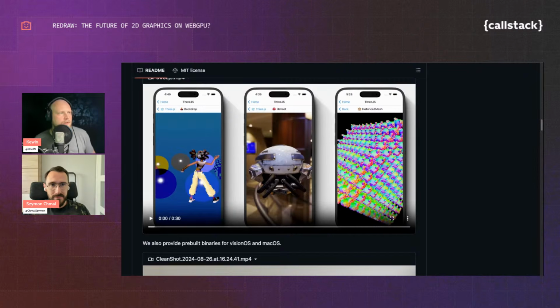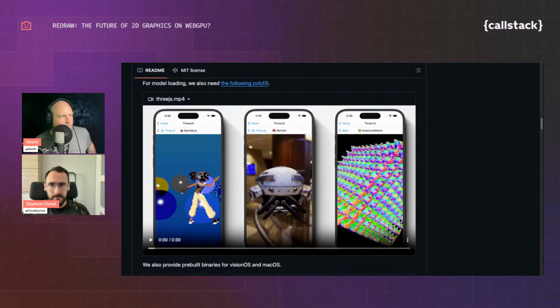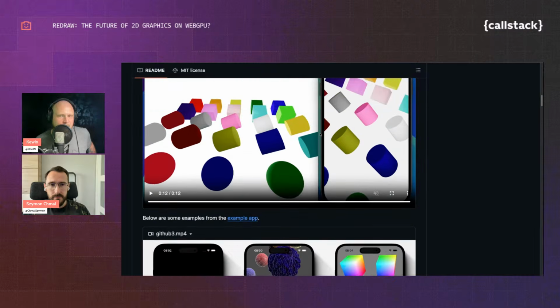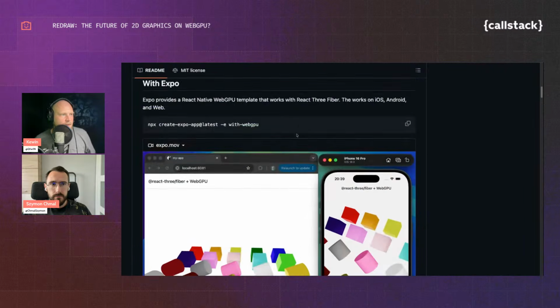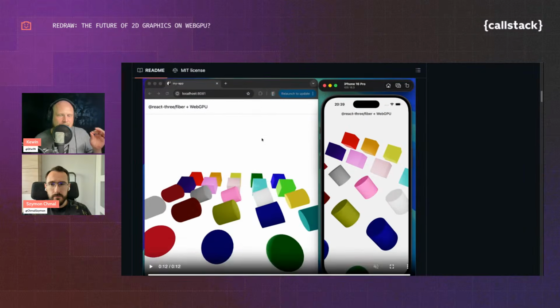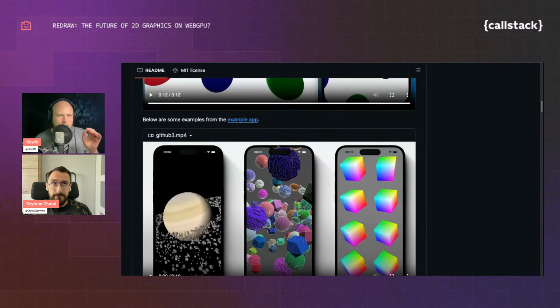If I understand correctly, Redraw is built on top of WebGPU, so it's encapsulated capabilities, distilled functions that people might actually need and use in 2D drawings and in 2D space. Thanks to Redraw, you don't have to understand how painting works with WebGPU. You just need to use the functions.